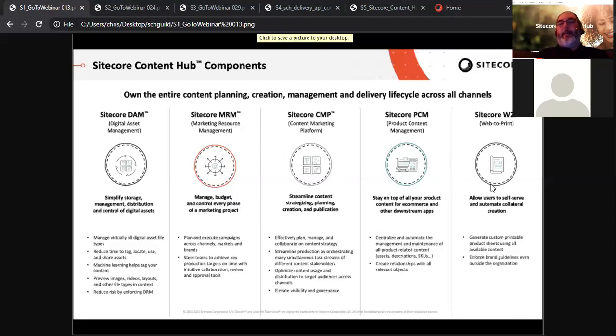And then web to print is kind of an underpinning. This allows you to take an Adobe template, and you can then select assets or content to put in there, and then push out to PDF. So you can do your print brochures, and they can share the same assets and the same content. So it's just kind of an underpinning. So that's why I kind of call it the trilogy in 5 parts.